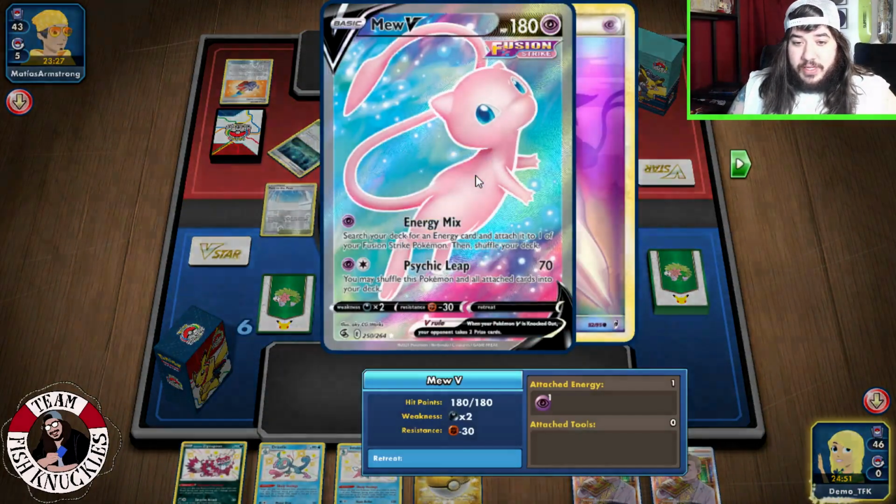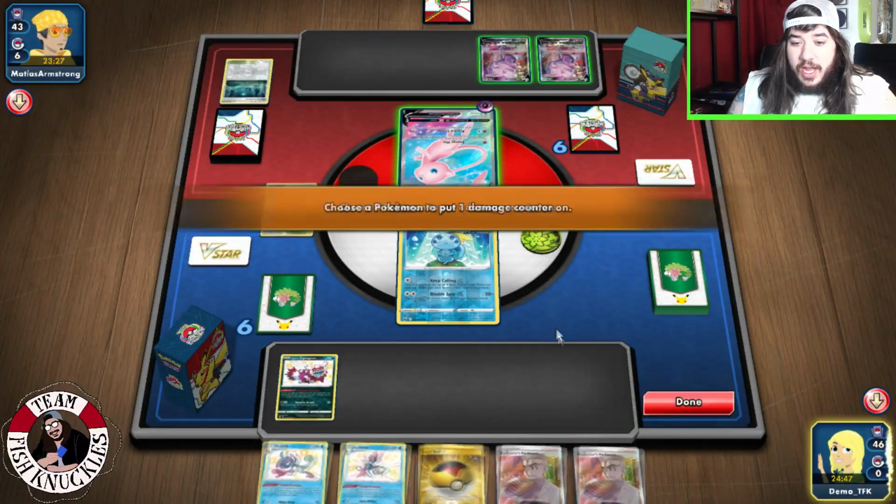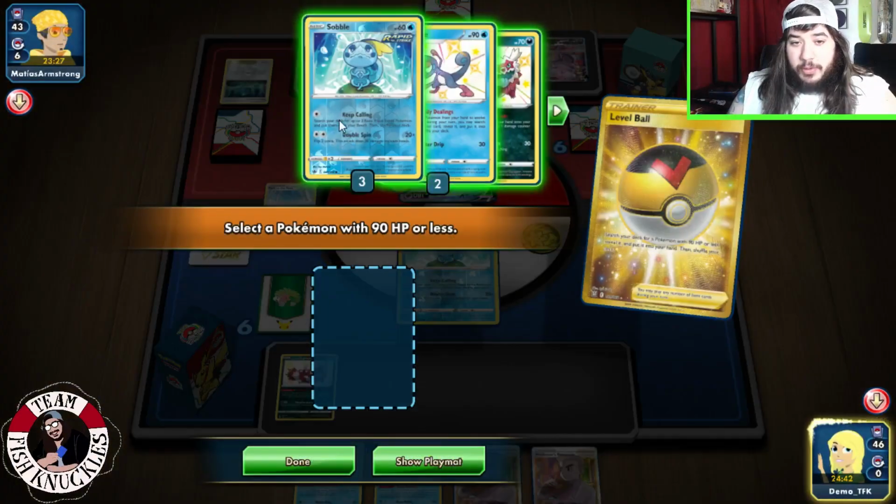All right, so let's go ahead and put a Peak down. Go ahead and get that online. Let's go ahead and get that Galarian Zigzagoon. I am just going to go ahead and ping the Mew. Let's go ahead and Love Ball. Going to grab another Sobble here.